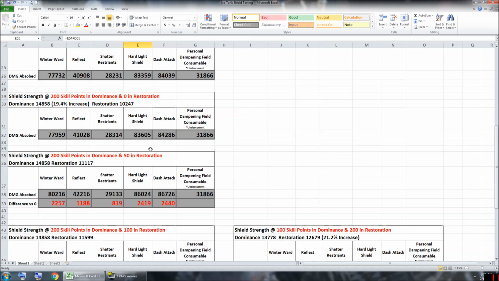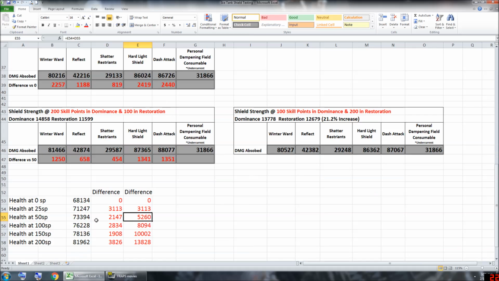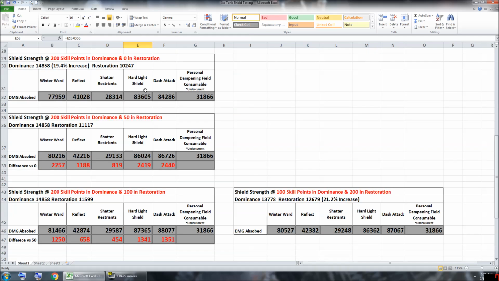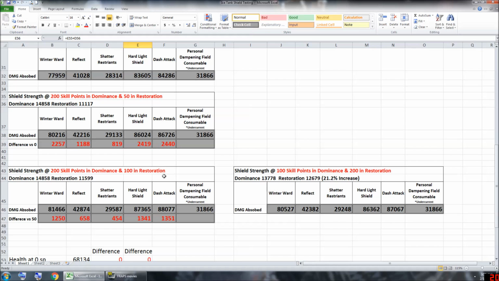Now, technically, the same thing: you max out your Dom, put nothing in Resto, and then compare that to putting a full 100 in health, or even 150 skill points, or whatever. So it's basically 8,000 health for putting nothing in Resto. Once you get to 15 Resto, that seems to be where it kicks into the diminishing rate of returns on your spec.